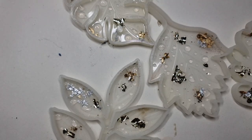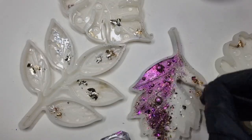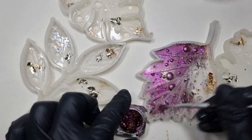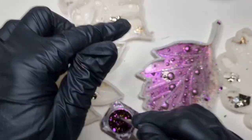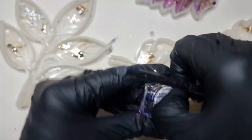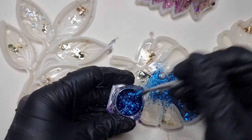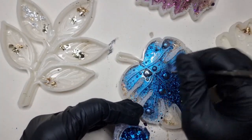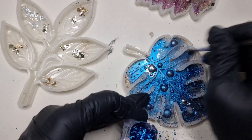So after all the droplets are cured, now I'm using my chameleon flakes. I randomly decided to use different sorts of chameleon powders. You can go with any color scheme you like.